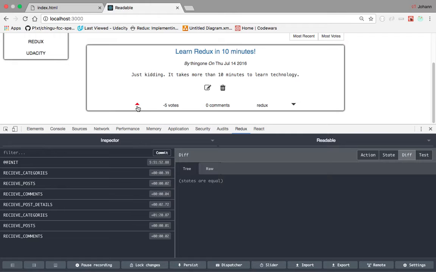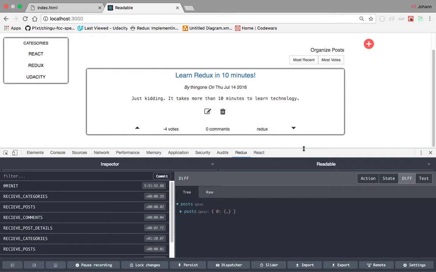If I wanted to upvote this post, I would see exactly what action was dispatched, and if I didn't get the result that I wanted, what I probably would do is check my reducer and see if I didn't use the spread operator correctly, or some sort of data mismanagement, which I always try to prevent beforehand by checking my reducers and determining the way I will sort and arrange my data in my Redux store.